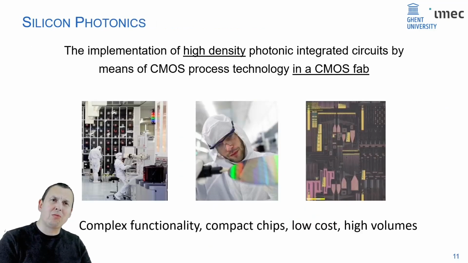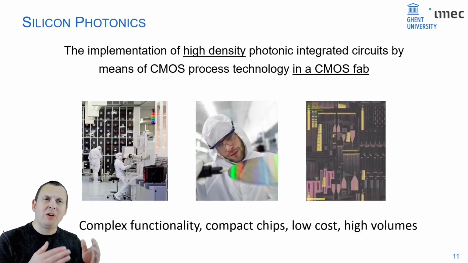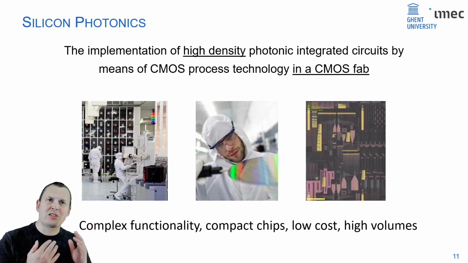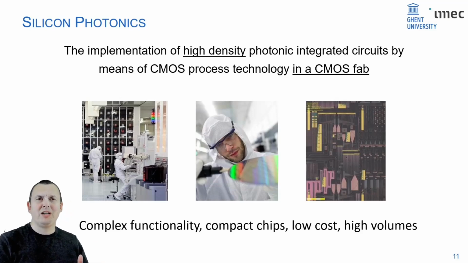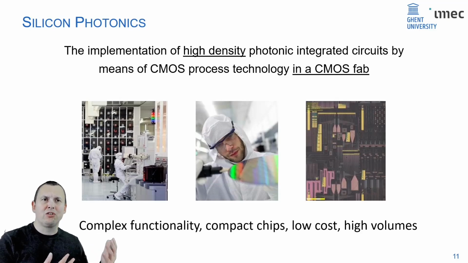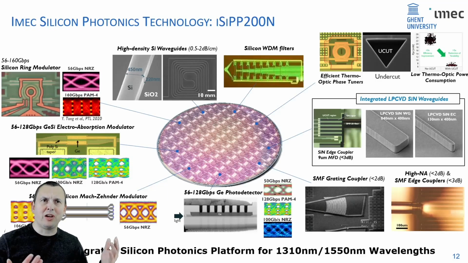So why would you use silicon? Well, for the good reason why silicon is also used in electronics. We have this infrastructure that allows us to process silicon waveguides and silicon photonic structures to a very large scale in a CMOS fab. And that allows us to make very complex functions on complex chips at a low cost and potentially scale this to high volume. Now, an example of such a silicon photonics platform, and there are plenty of them today in the world, is for instance IMEC's ISSBO platform, which contains waveguides, modulators, detectors, filters, grating couplers, edge couplers, thermal tuners, and even with transfer printing we can integrate lasers.